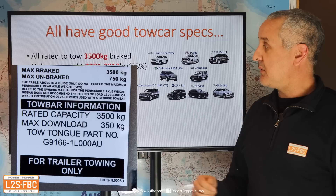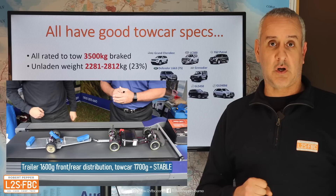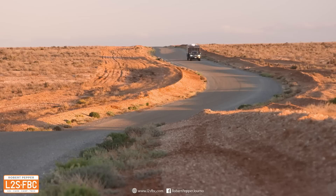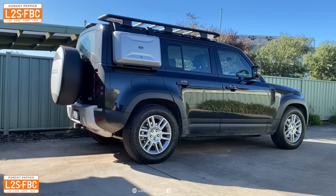All nine cars have basically good tow car specs — they're all rated to three and a half tons of braked tow capacity. Their weight varies from about 2.28 to 2.8 tonnes, with the Patrol being the heaviest. If there's one thing that makes a good tow car it's actually heavy weight. They're all all-wheel drive, which makes a difference in traction and even in slowing down and backing the trailer. They're all automatics with seven to ten speeds.